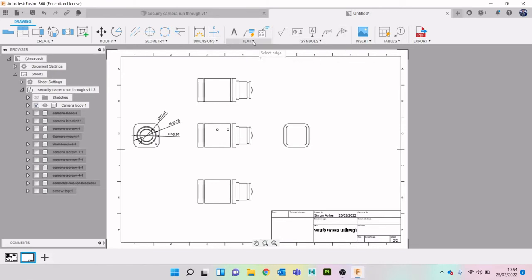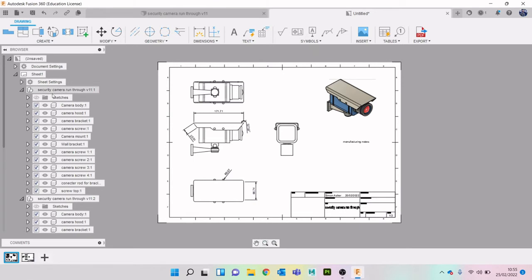Again, make sure you have any manufacturing notes, any key notes you need to have. So you're probably going to end up with multiple different pages. You'll need to have one for each component that you've got, depending on what the thing is that you're producing. So you've got your main drawing, then multiple pages.